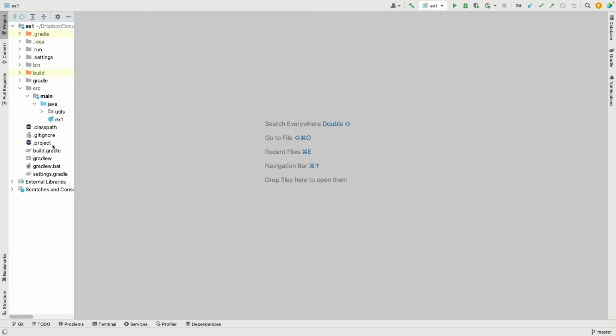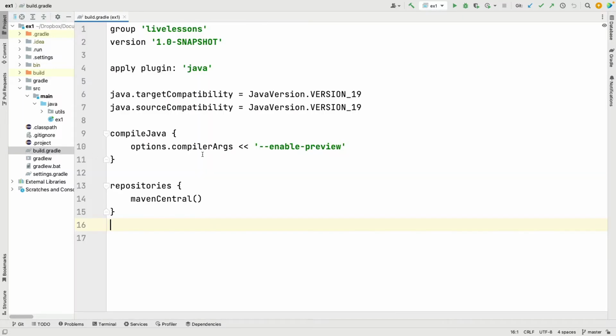So we're now in the IntelliJ project for case study ex1, which is in my Loom folder, which has a bunch of different examples. And the first thing I want to show you is how do you actually build something that uses these new Java virtual thread and platform thread capabilities. So what you need to do here is modify the build.gradle file to tell the compiler, please enable preview features. These virtual thread mechanisms and platform thread mechanisms are what are called preview features in Java 19. They're in Java 19, but you have to enable preview mode.